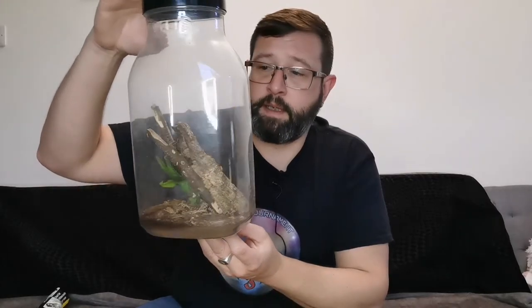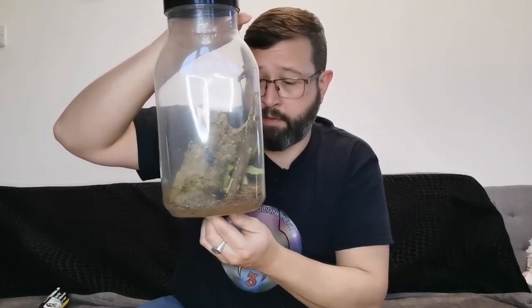If you're moving on and you've got things that are a bit bigger, a lot of people use things like this for arboreal species. This is a sweet jar. You can buy them on Amazon. They're not very expensive. I've currently got the remainder of my assassin bugs living in here. But yeah, air holes in the top. You could even put air holes around the side if you've got something like an avicularia that requires more cross ventilation. It's ideal on a budget.